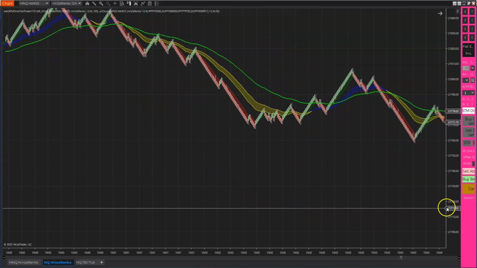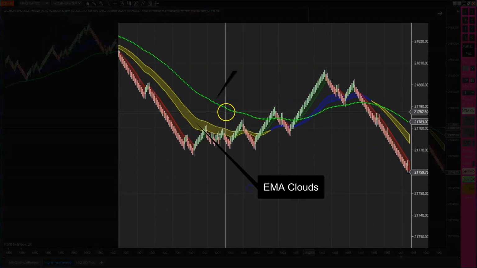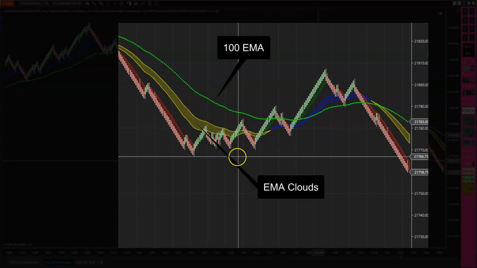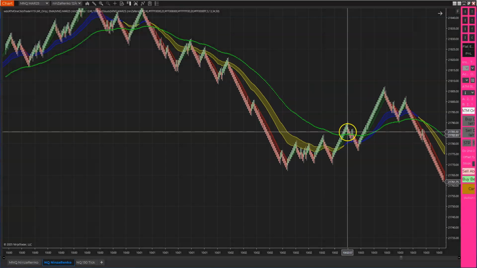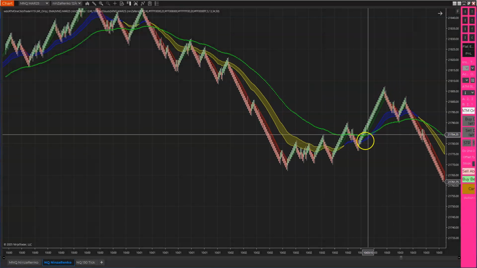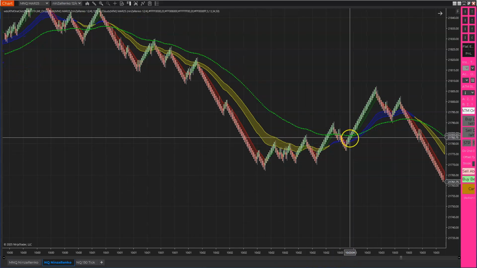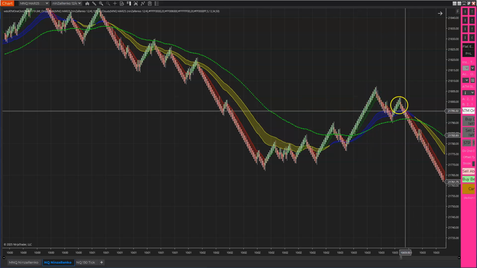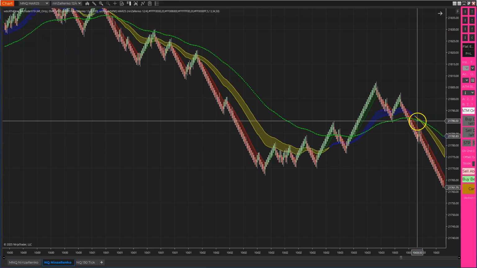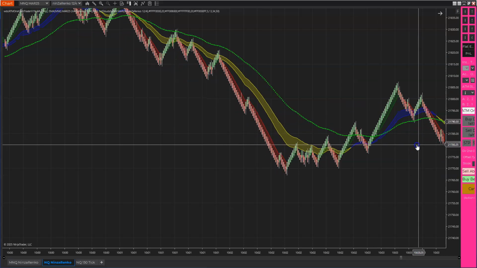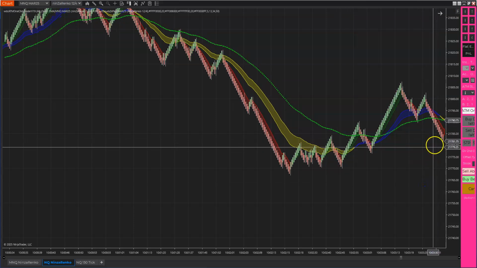So you could say that this is a NinzaRenko chart and I'm going to wait for the price to pull back above 100 EMA before taking the short, right? And so that means the price pulled back above 100 EMA here. You could have taken the short here, or you could have taken the short here, depending on how you want to trade, right? Or you can just say, hey, I'm going to wait for the price to pull back above, and then once again, if this EMA cloud on the NinzaRenko chart turns yellow, I'm going to short right there. So you would have found out right there, so you would have shorted right there. That approach is fine too.